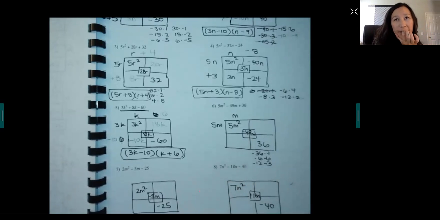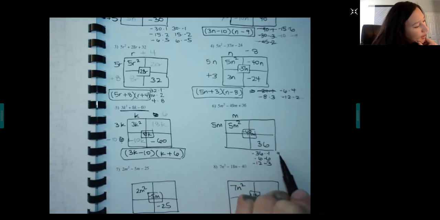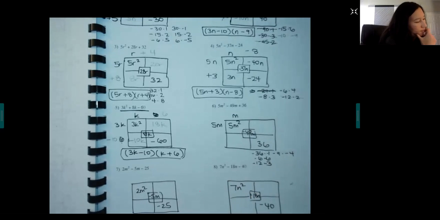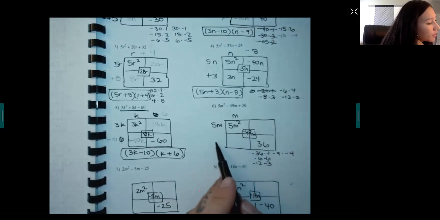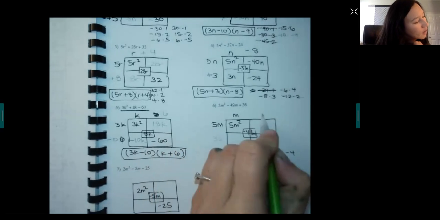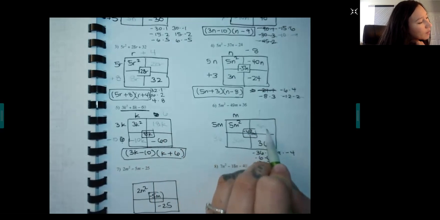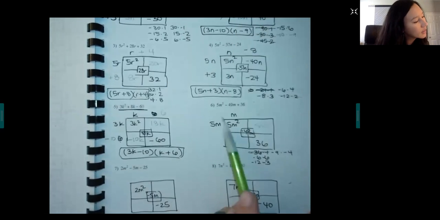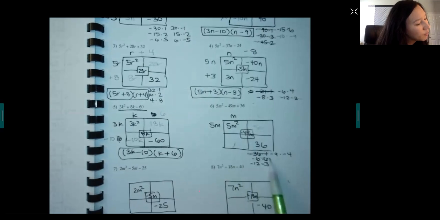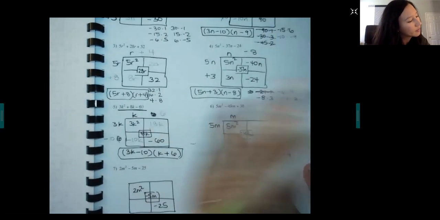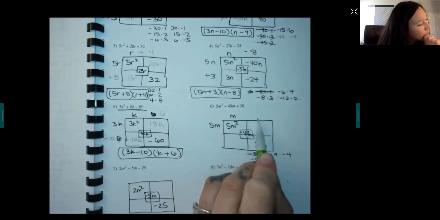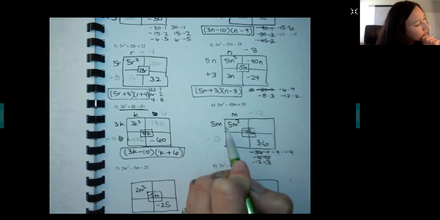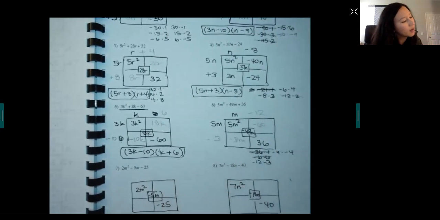Does that make sense so far, Dakota? Yes. Okay. And then let's see, we also need our 9 and our 4. And then it's really just plugging in and seeing which one works. So 36 and 1, if we do 36 here, and 1 here. That would give us 36m and 5m, which is only 41m. So it's not going to be this one. If we do 6 and 6, 6 times 5 is 30, plus another 6 would only be 36. So we need 49. So it's not going to be that one. And then if we do 12 and 3, that would be small that way. So let's try 12 and 3 this way. So that would give us negative 60 though, which is too big, and negative 3. So it can't be this one.